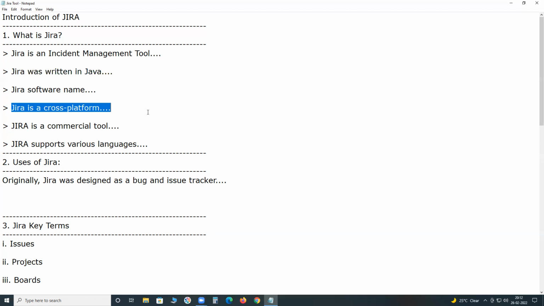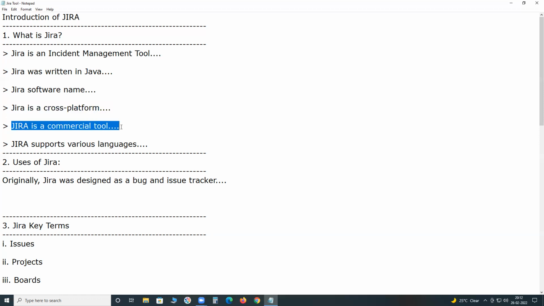When launched in 2002, Jira was purely issue tracking software targeted at software developers. The app was later adopted by non-IT organizations as a project management tool.